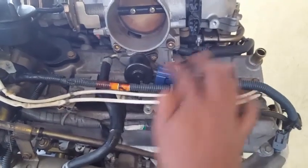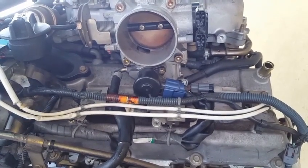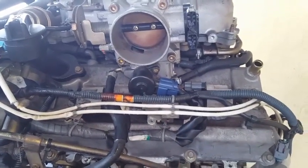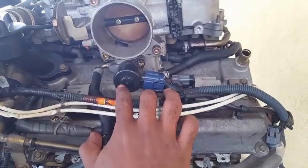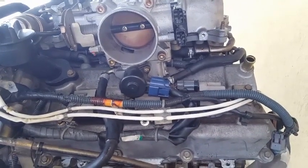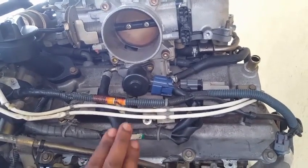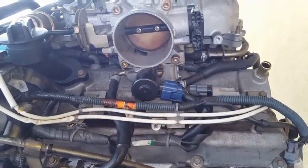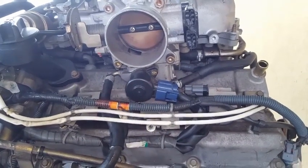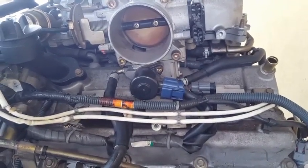Disconnection of these two rubber hoses is also required for detaching the upper intake plenum from the engine. These two rubber hoses basically circulate coolant up into the throttle body heater block, which is also located next to this idle air control valve. What basically happens here is that in the early morning, when the engine is started, the coolant will circulate its warm liquid up into the throttle body, heating the throttle body. As the air enters the engine, it will absorb that heat from the coolant, promoting better combustion.